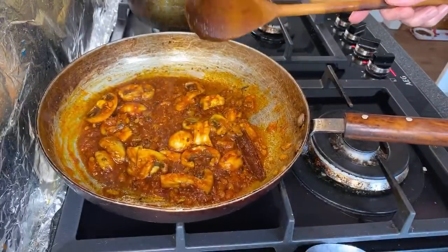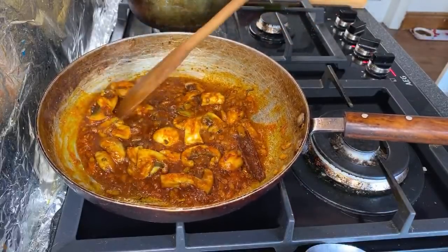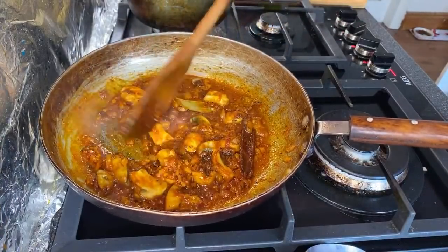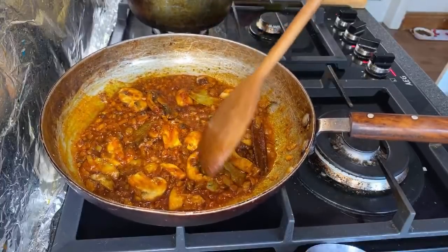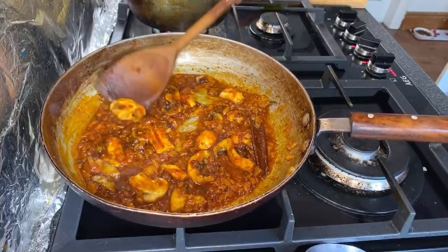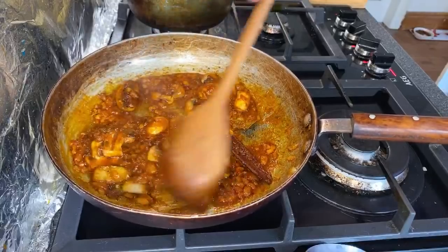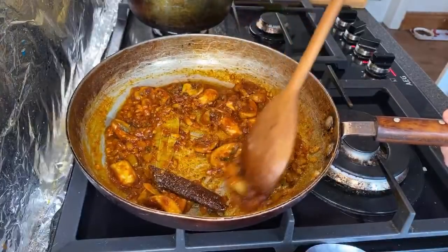I don't know if you noticed, but these mushrooms start to shrink already because they're mostly water when you cook them. They do reduce down. And it's good to fry mushrooms to bring out the flavour, caramelise them a bit. There's a good mushroom bhaji recipe in volume 2. With that, I actually fry the onion and mushroom in advance and get them nice and brown so there's lots and lots of flavour, and then take them out and add them later near the end of the curry cooking.